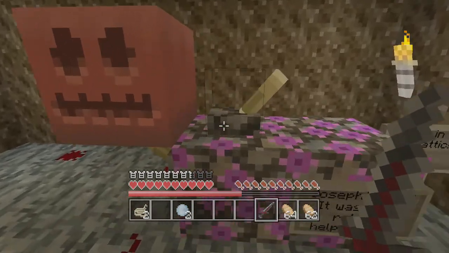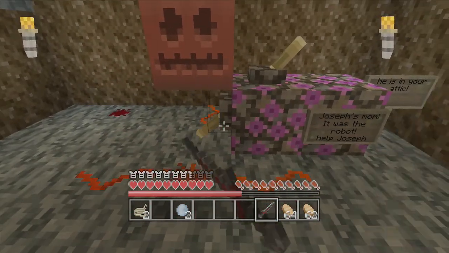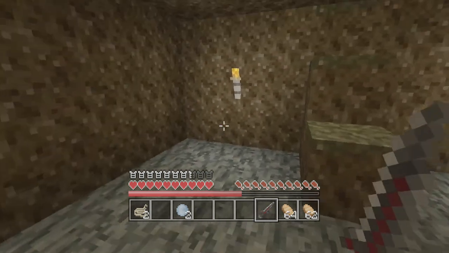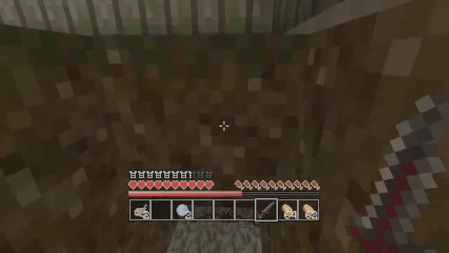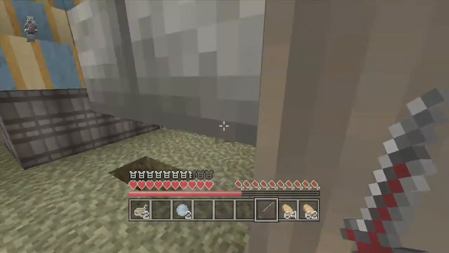Blood. Light it up, blood. More light it up, blood. Okay, Joseph's mom. It was a robot. Help Joseph. He is in your attic. Like that pose. Like that awesome pose. Awesome. What a pose.